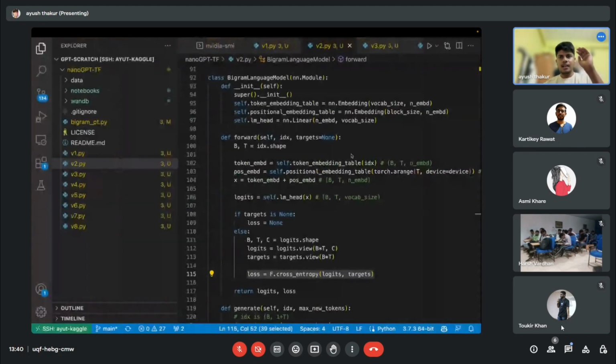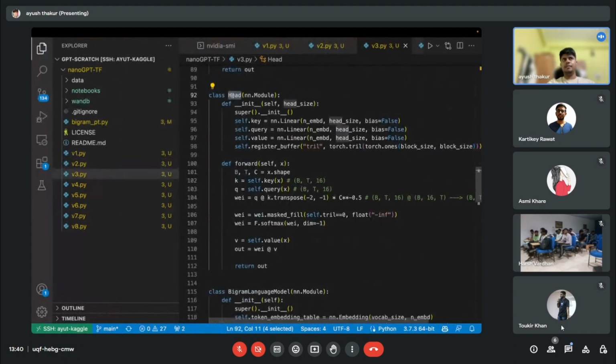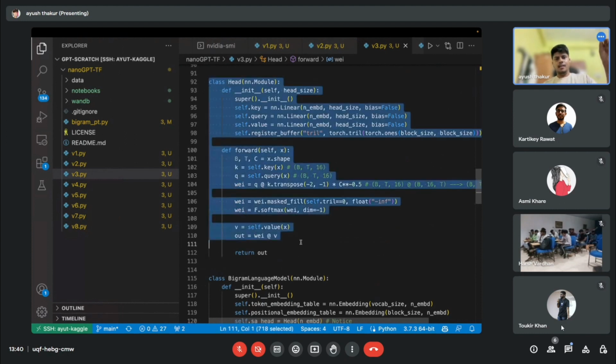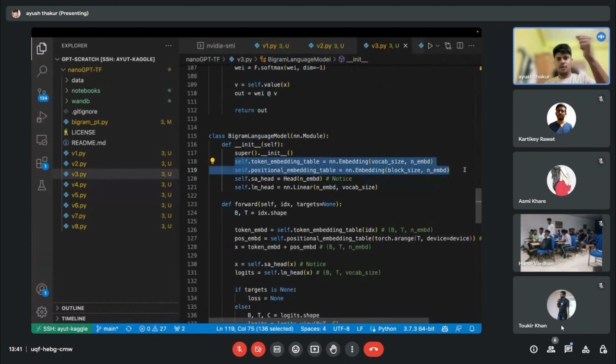Great. In V3, we're going to be implementing the self-attention. I talked about self-attention, tried to explain what the different elements are, why we are scaling it, how tokens communicate, how the affinity weight matrix is generated, etc. So this is me packing all of these things into a Head class. What we are doing is the same as V2, the token embedding table and the position embedding table, but we are also initializing the head, or the self-attention layer.